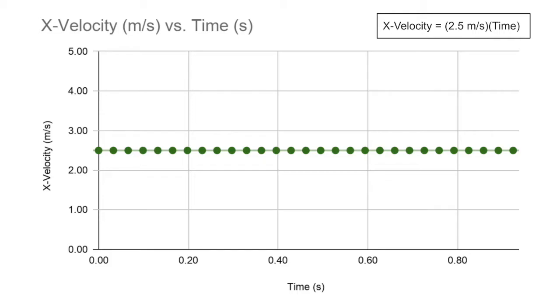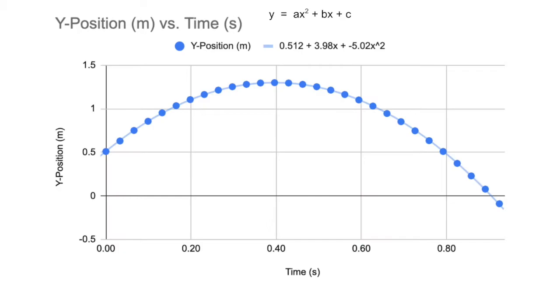We should think about why that's true. When an object moves with constant velocity, that means either there's no force on the object or there are balanced forces with a net force of 0. In this case, once the ball leaves my hand, I'm no longer pushing it, I'm no longer exerting a force on it, and gravity only acts in the downward direction. So gravity isn't going to cause an acceleration in the horizontal direction. In the vertical direction, however, we will see acceleration.